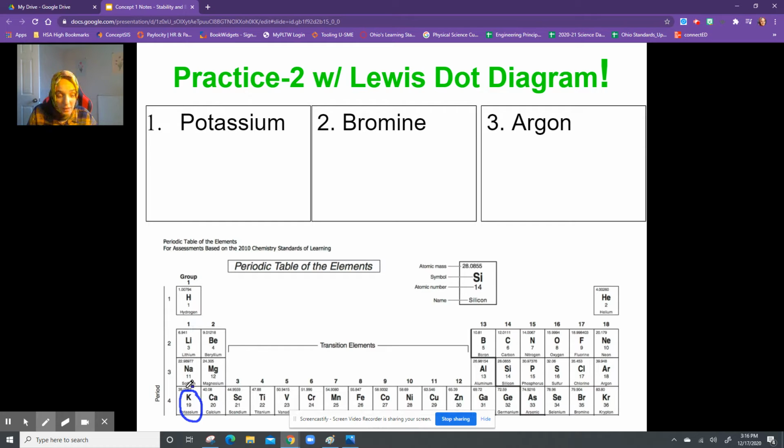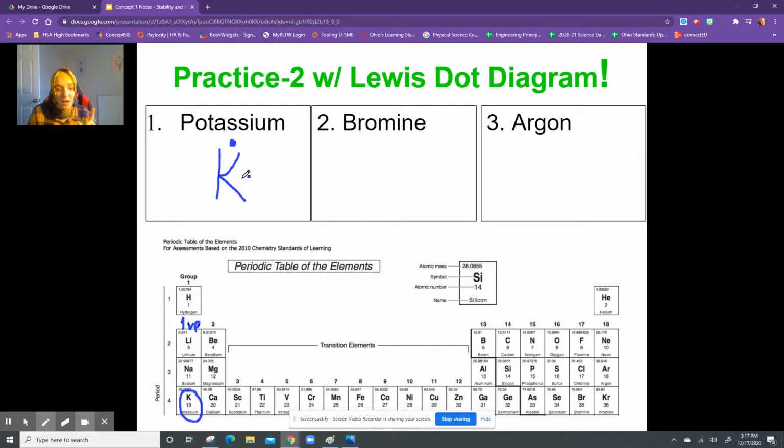It's in group 1. That means it has 1 valence electron. All the elements in the first group have 1 valence electron in their outermost shell. Okay, and potassium is one of them. So I'm just going to say K for the potassium. That was also the question yesterday in the prime time, which most of you guys failed, the trick. So potassium is actually different than others when you name the symbol. So anyway, K, and it has 1 valence electron, so I'm going to put that here.